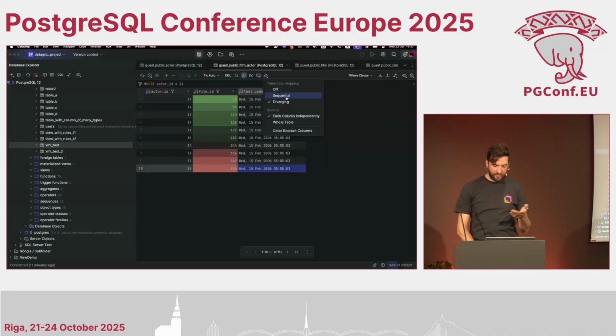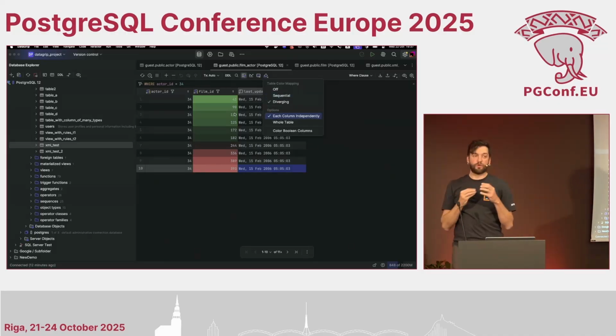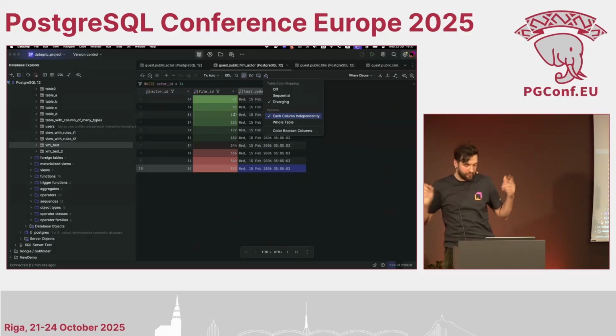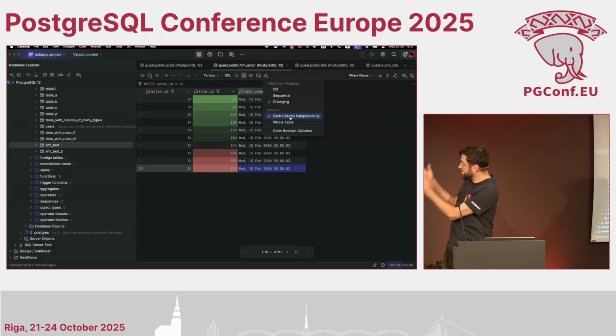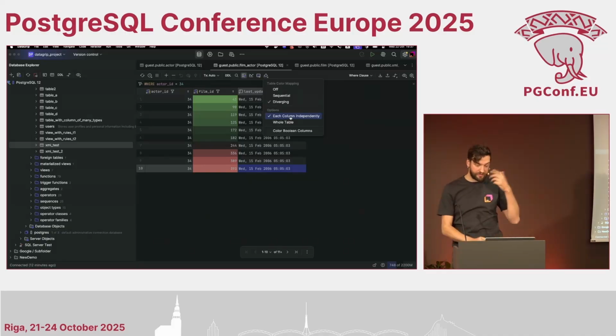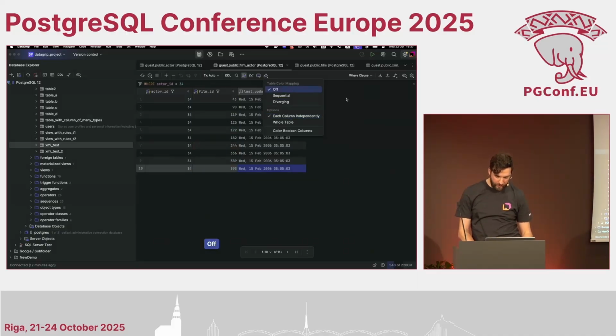So you can color your numbers based on the values and see which numbers are statistically standing out, for example. To do this, use the coloring here. You can play with different options. You can, for example, color each column independently or the whole table in case you have similar values with similar semantics. All right? Okay, let's go to navigation a little bit.